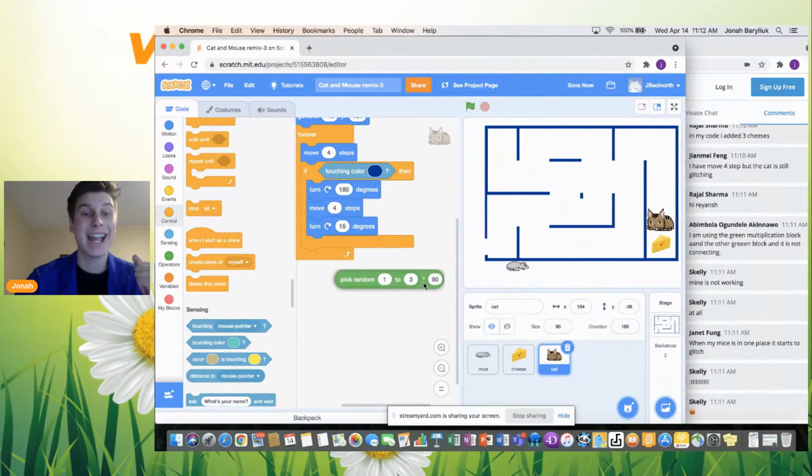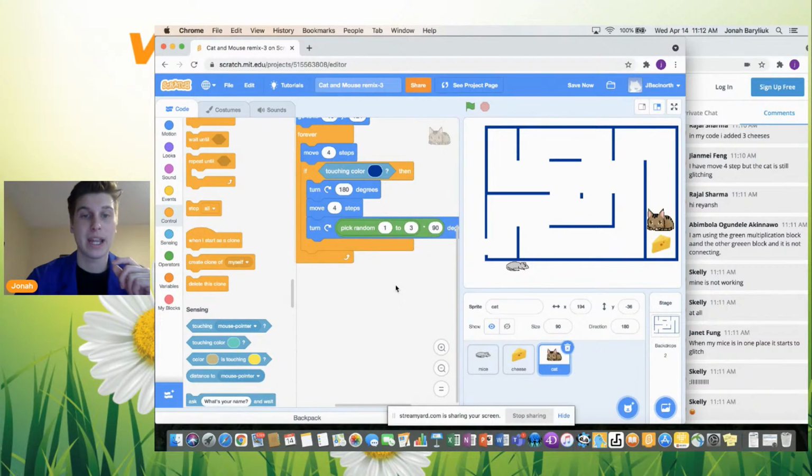And then I do the exact same thing. I'm going to grab the block, but make sure you grab it by the multiplication because that way you grab all of it. You don't want to grab the block back out. Grab it. And again, with the word pick, make sure it's over that turn 15 degrees slot. As you can see, it highlights white and inserts in.